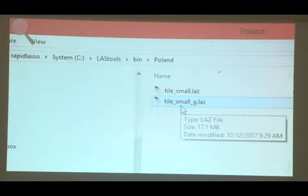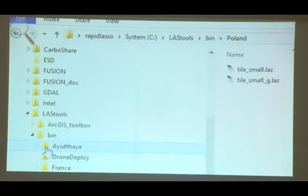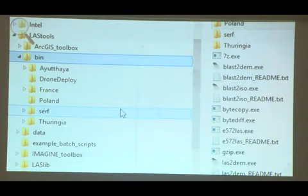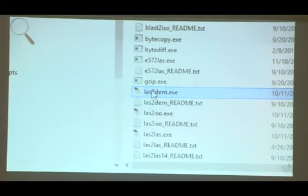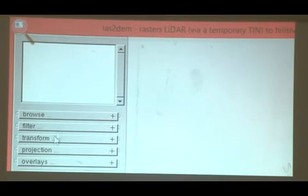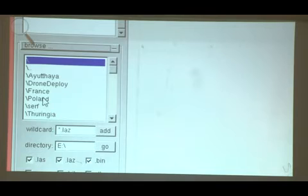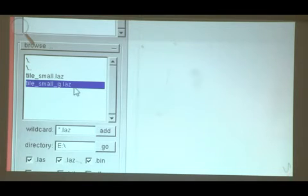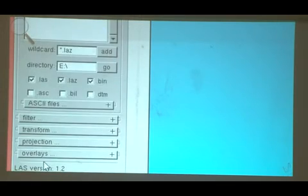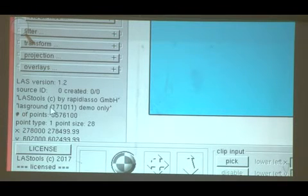Okay, now we want to have a look what's in here. But instead of again opening LASview, we directly use the next tool we want to use. And the next tool is called LAStools, because now we turn LiDAR into a DEM. Now just load this new data set. You should have that down now. Browse, hold it, and if everything went well, there should be that second data set now. And that's the one you want to load. And it should say it was produced by lasground version that I compiled yesterday in Chennai Airport. That's the date, 17/10/11.